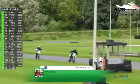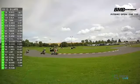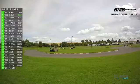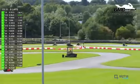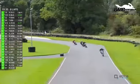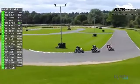The only thing you can't really get from the two-strokes is the smell as well. You stand on that second corner of the premix. Of course, the two-strokes, you have to mix the fuel with the oil before you put it into the bike, and the smell it gives off when it's burning away, it's just ecstasy. That's a bit of diversity as well. It's great to see two-strokes out there. I think it adds a little bit of diversity to the grid.